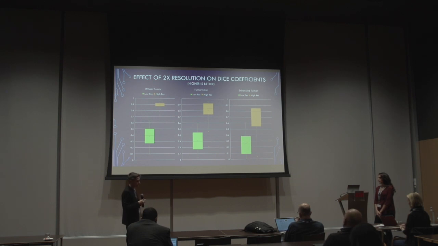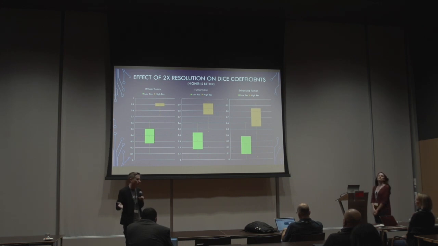So here's some of the results. The challenge uses these dice coefficient scores to score how well the model is doing versus the ground truth, with the ground truth being the images that an actual doctor looked at and determined a tumor, and the core of the tumor and the features of it. So then we train the model against this data set, and then we see how it did versus the truth.